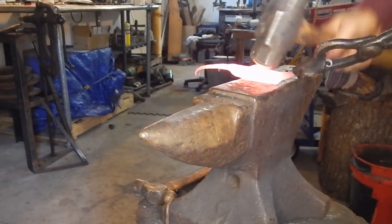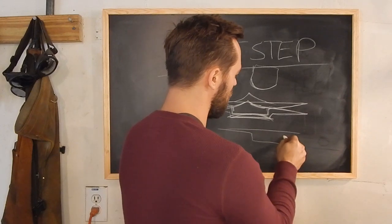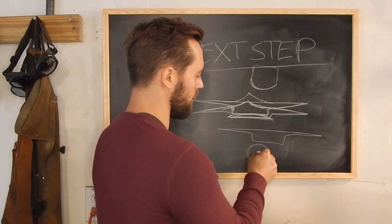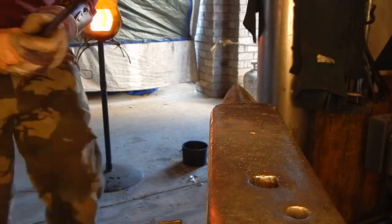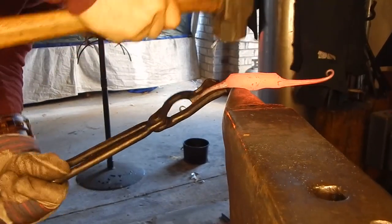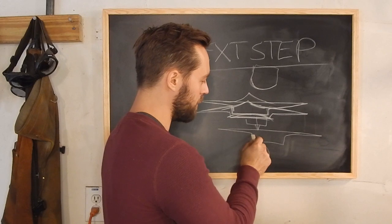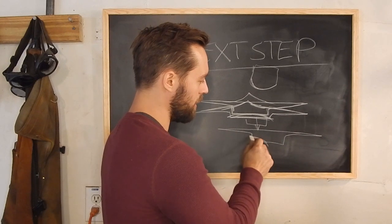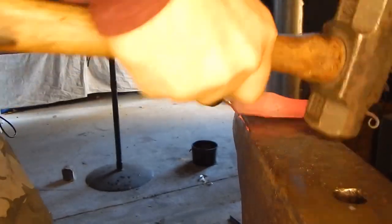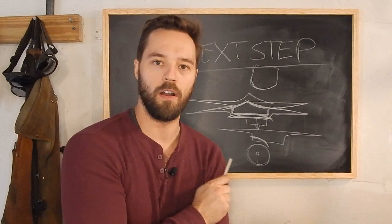The other way I can do it is to go like this, and have the horn facing you. It's a lovely shape. And then with a flat hammer, put blows in right there, and what that'll do is it'll shape it like this. And I'm gonna use a mixture of both of these methods to get that upsweep in the middle of our piece.